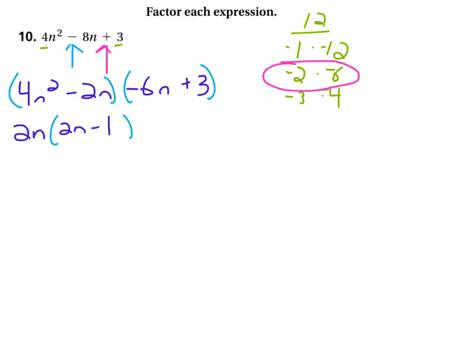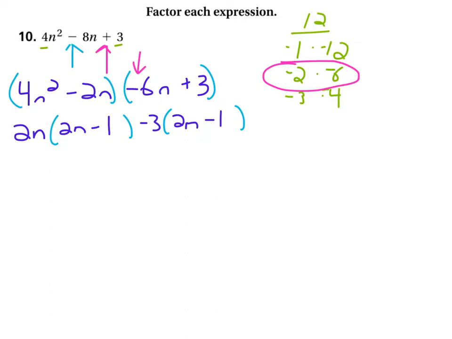Okay? Now, what can we factor out of these second two? We can factor out a positive 3. Actually, since this leading term is negative, always let's factor that negative out to make that number positive. So we'll always say if that first one's negative, we're going to pull a negative out. So we can pull out a negative, and we can divide them both by 3. And then we say, okay, what's left? Well, if we divide negative 6n by negative 3, we get 2n. And if we divide 3 by negative 3, we get negative 1.